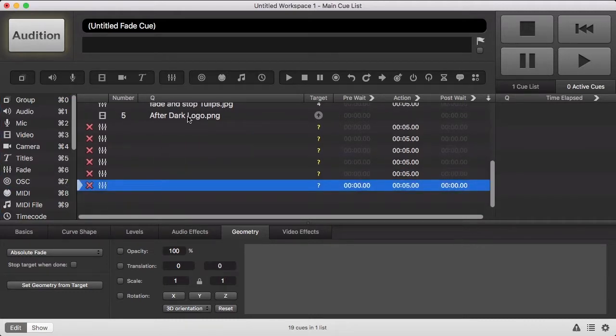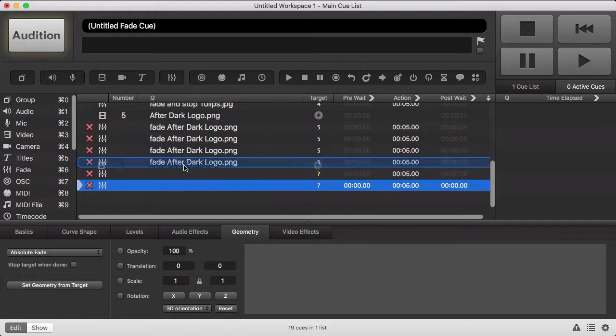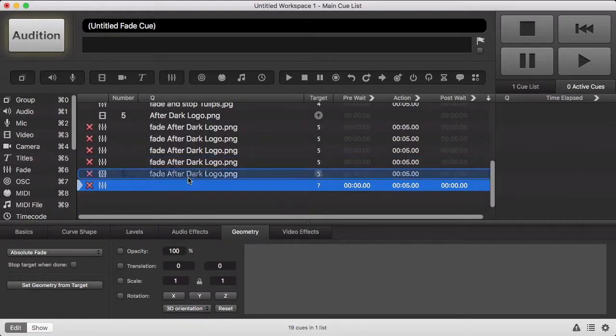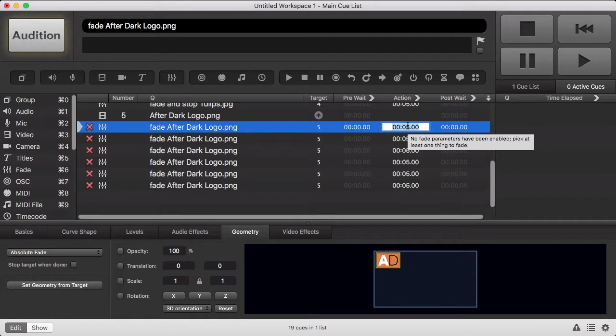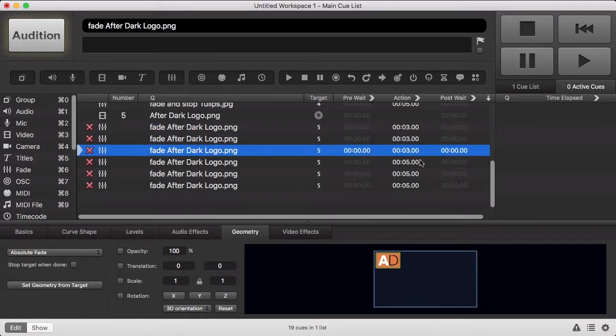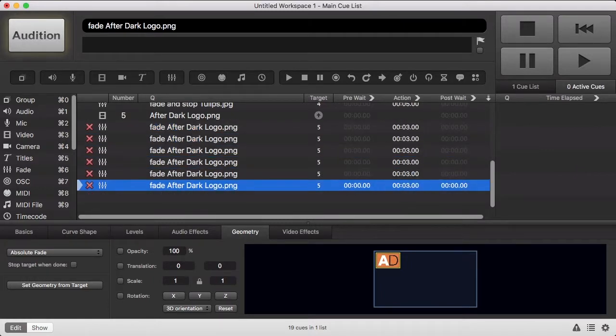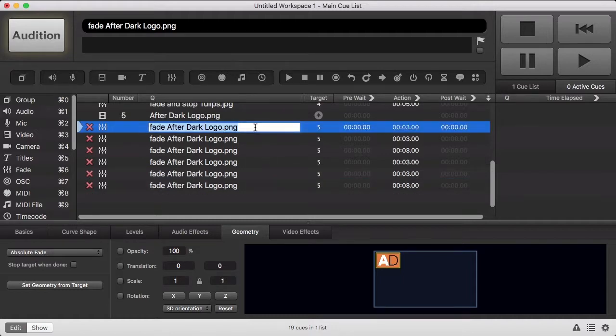And we'll assign them all to our logo. And then we'll make them all 3-second fades. A quicker way to change the fade time of a cue is to do it here. Now let's name them all to what we're going to make them do, so it's easier to follow.